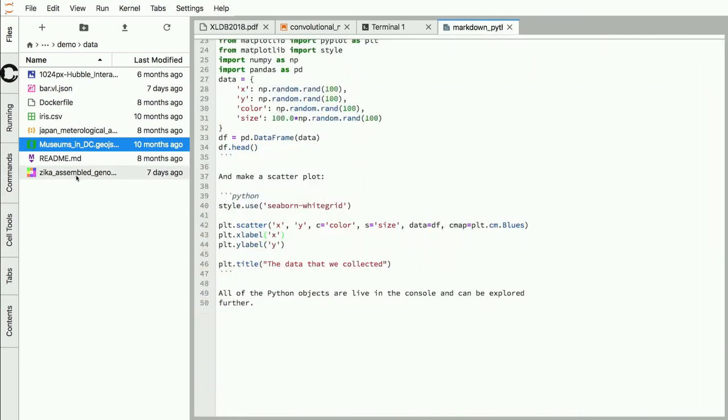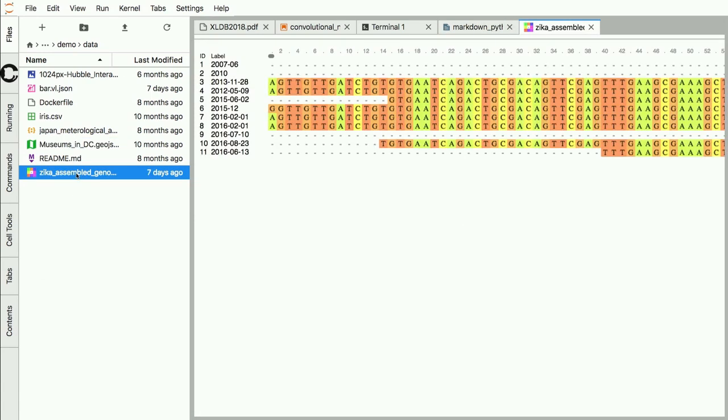Or maybe I'm doing bioinformatics, and I have a file with the genome, in this case of Zika. Again, we've worked with someone who built a simple renderer for that, and you can just click on your file here, your FASTA file, and immediately see this. JupyterLab is an extensible platform. Anyone in the world can build extensions for JupyterLab using modern web technologies such as NPM, Webpack, React, Angular, etc. Right? So a lot of the things I've shown you here are third-party extensions that other people have built in a fairly short period of time.